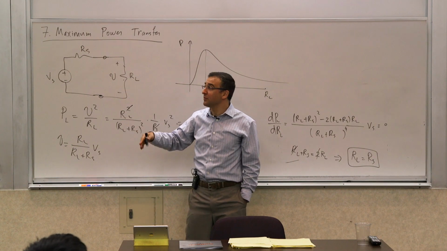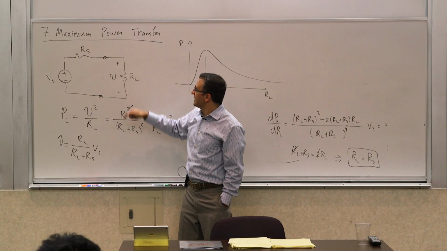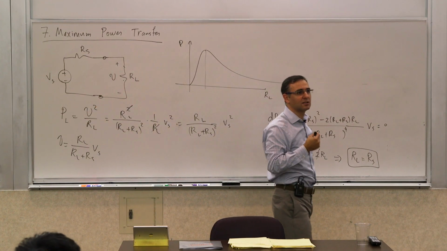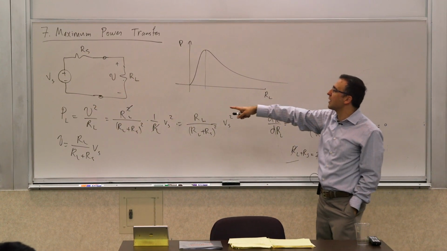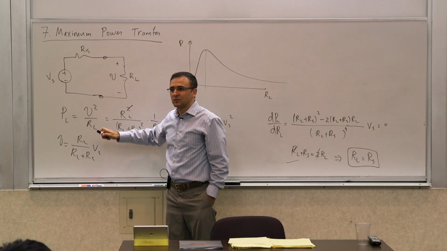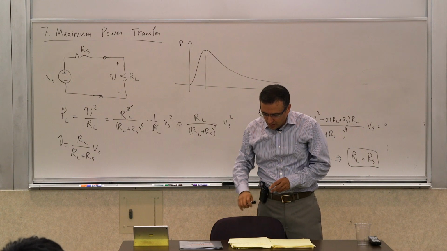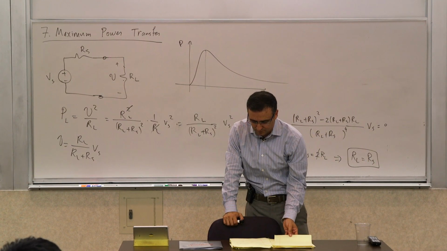And the same thing is true if you make it very small. If you make it very small, yes, the current is going to be larger, but the voltage is going to be small. So it's a product of two quantities you're trying to maximize, right? This is really V times I. You remember power was V times I. So we just wrote it that way using Ohm's law. OK, any questions on that?